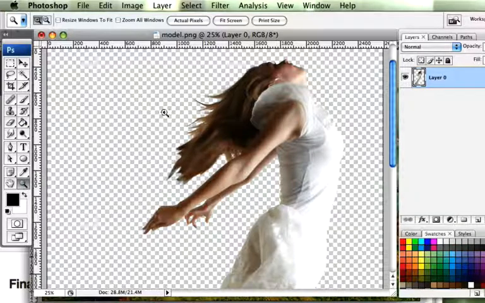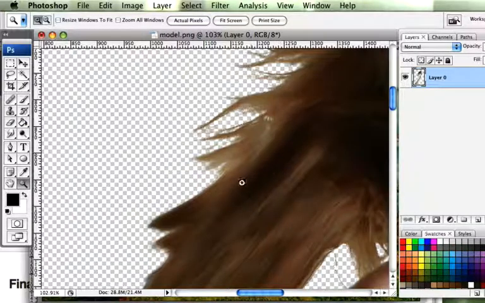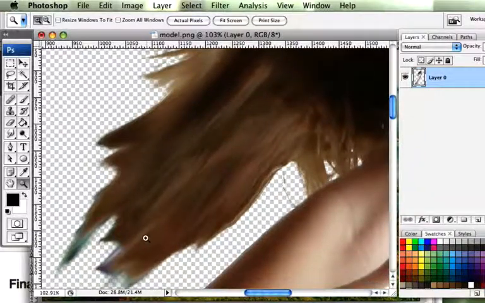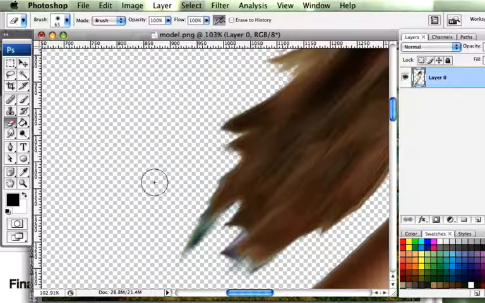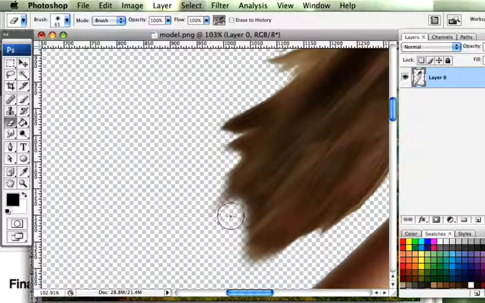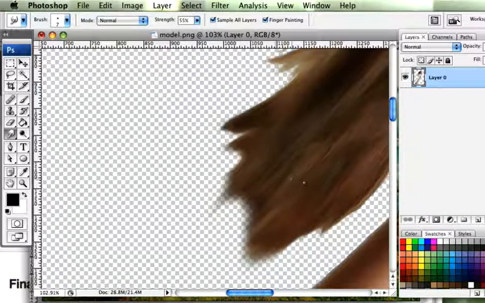Just going to zoom in just to show you that it does actually look a little bit like hair now, which is good. And obviously I'm getting these horrible ends down here, so I'm just going to grab the eraser tool. I'm just going to cut that back, like so. Grab my smudge tool again. Bring it right down. Just give ourselves the ends.